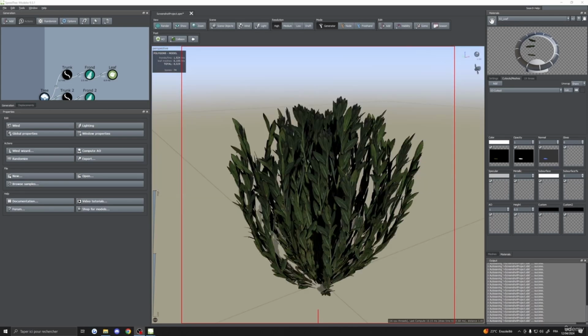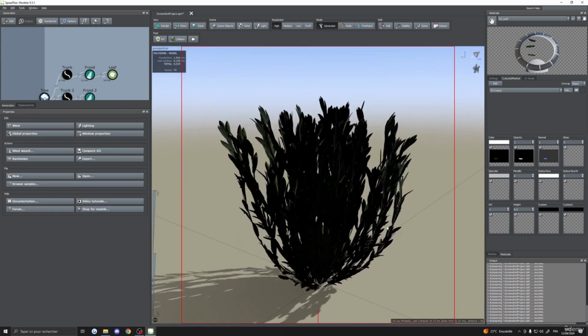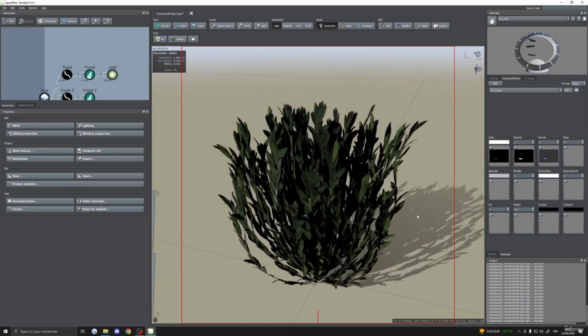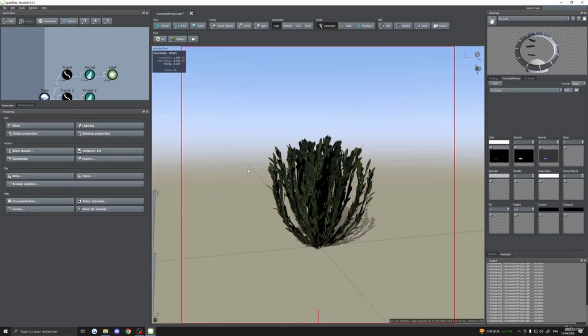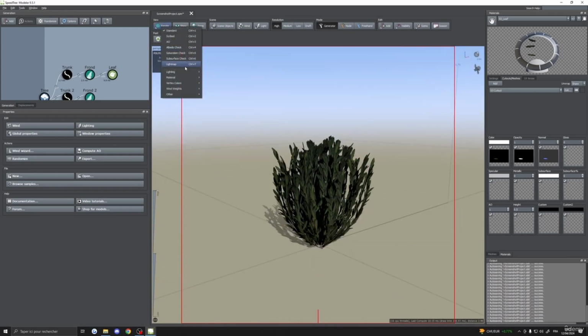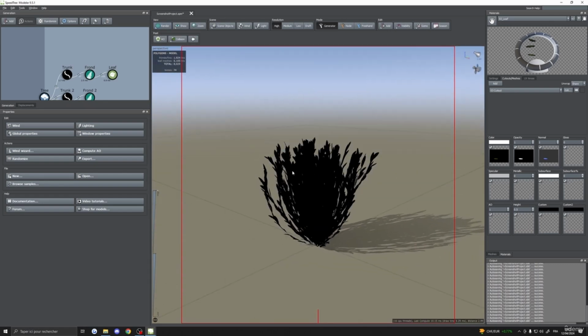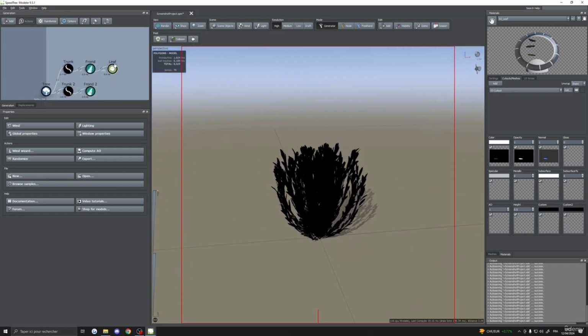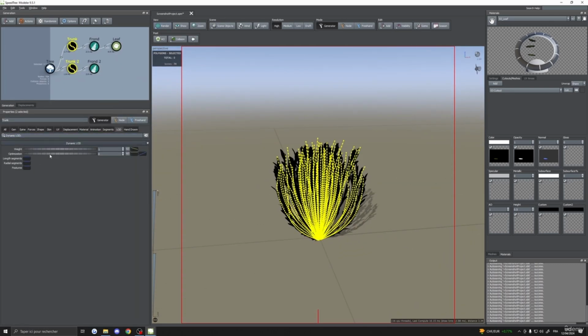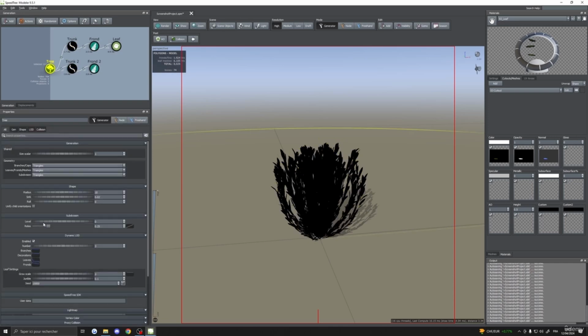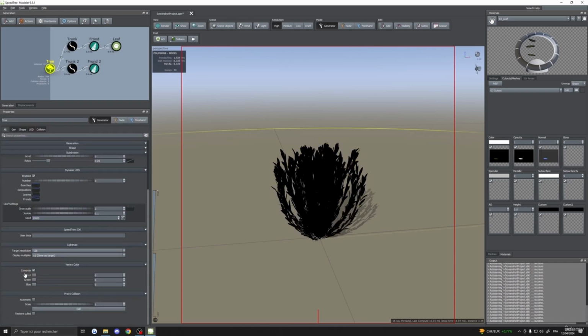Okay, so now before moving on to the exporting side of this tutorial, we're gonna add some vertex color to our shrub. To do so, I'm gonna go in here, and we want to make sure that first vertex is enabled here. So make sure to check the compute box right there and bring the blue all the way to the bottom here.